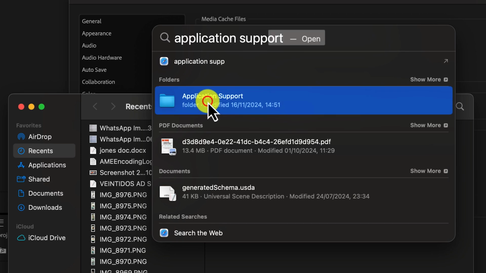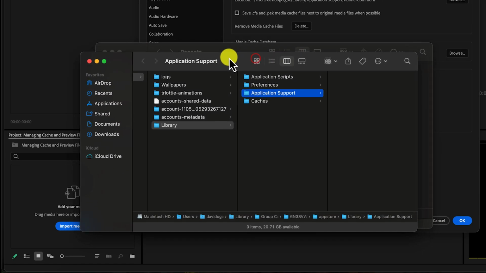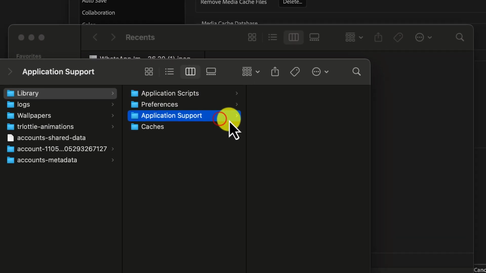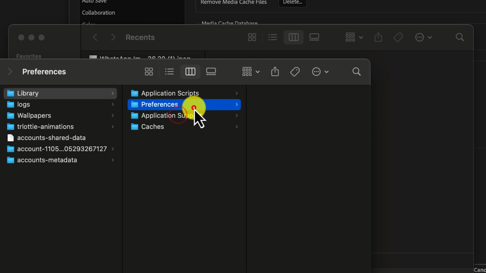So when I click on application support, I double click again to take me to where I would be landing, and under application support I should see Adobe and common. So instead of Adobe I'm seeing cache, but many of these files seem to be hidden.